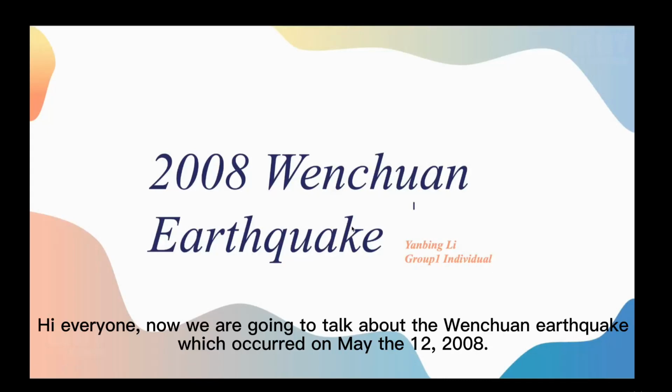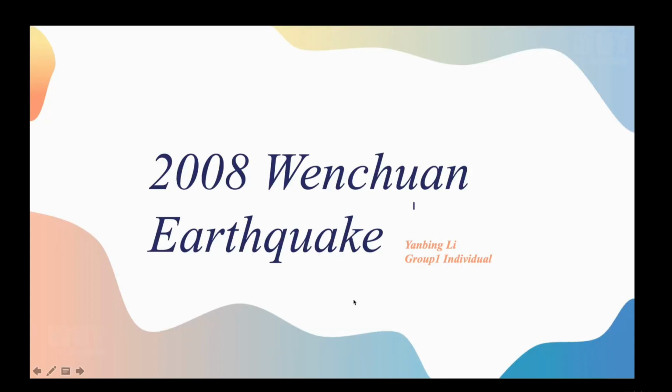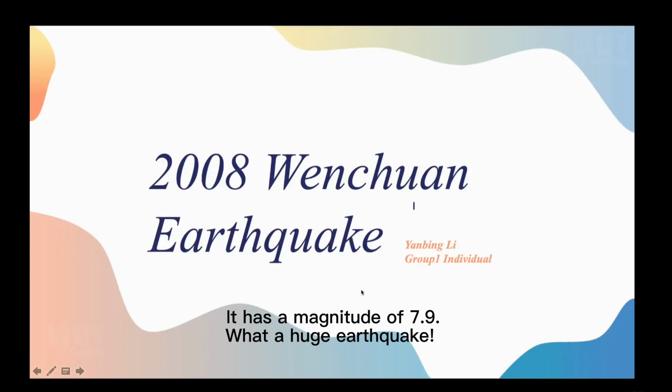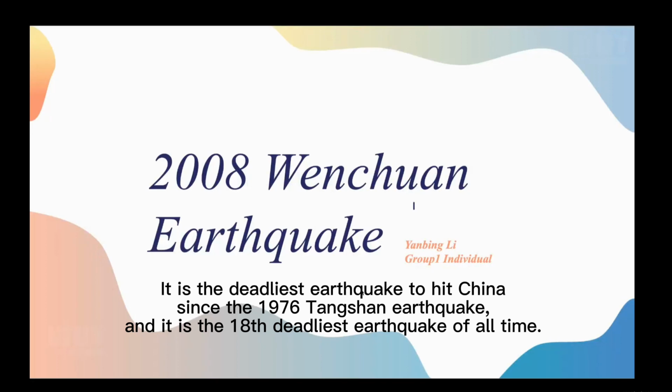Hi everyone. Now we're going to talk about the Wenchuan Earthquake, which occurred on May 12, 2008. It has a magnitude of 7.9. What a huge earthquake! It is the deadliest earthquake to hit China since the 1976 Tangshan earthquake, and it is the 18th deadliest earthquake of all time.